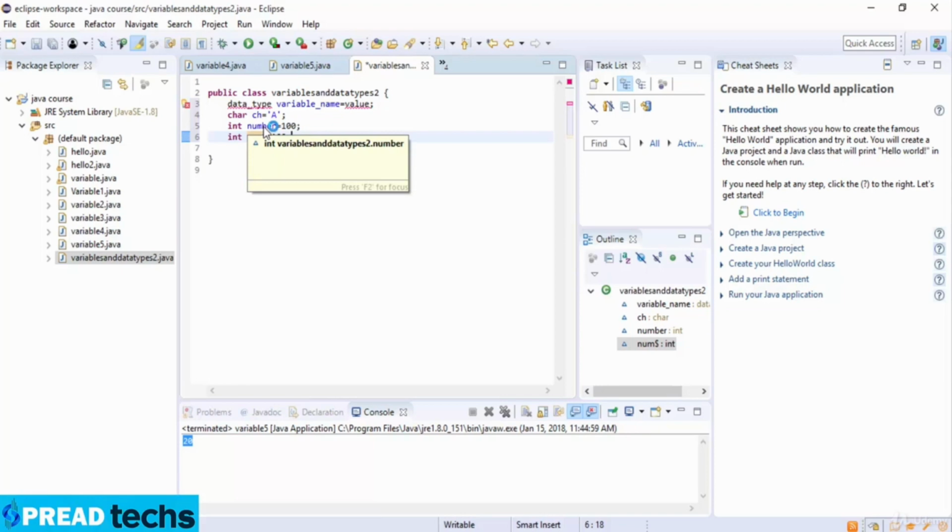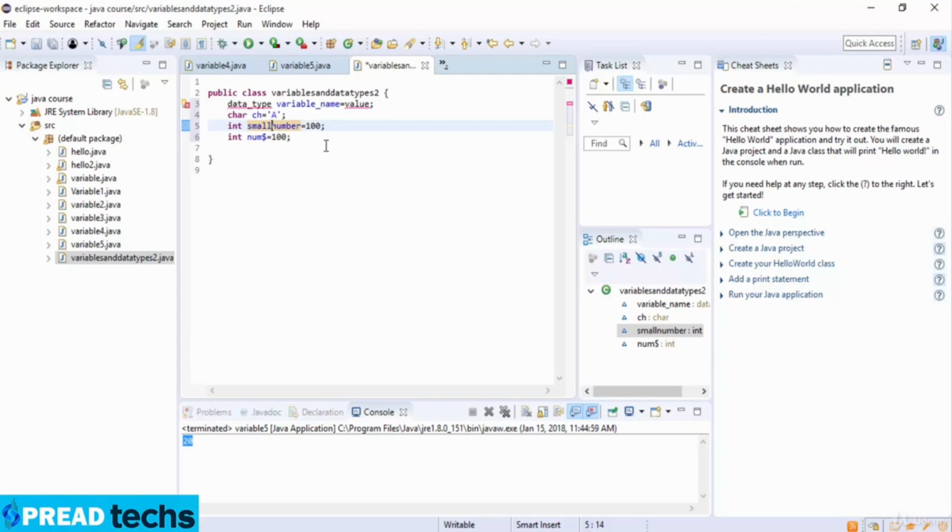As per the Java coding standard, the variable name should begin with a lowercase letter, for example, int number1. For lengthy variable names that have more than one word, do it like this: int and you can see small number.